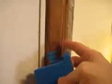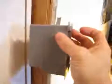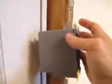But fortunately I have a little clue about this wall. I know it's drywall, but I have this exposed element against the wall, and it appears that there's actually particle plywood behind the drywall. That makes things a little more complicated. I'm going to have to cut through this plywood, and looking at my box, this particular box with the tab doesn't quite do the entire thickness. There's a half inch of drywall and a half inch of plywood, so this won't quite do it. I'm glad I had this clue, because I have another drywall box here. Let me pop this up a little bit, and you can see this one can go deeper. So I'm going to use this box instead, because it can hold against the plywood.